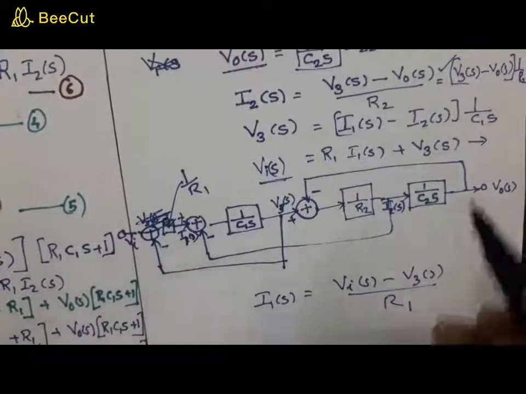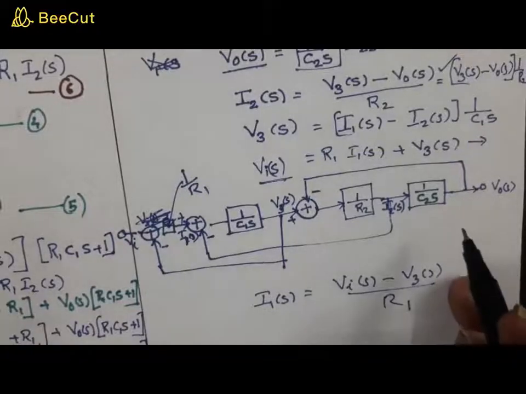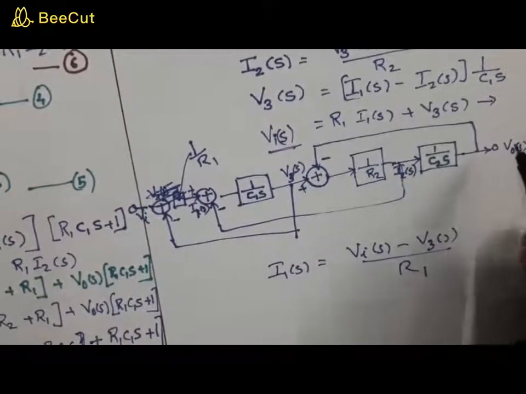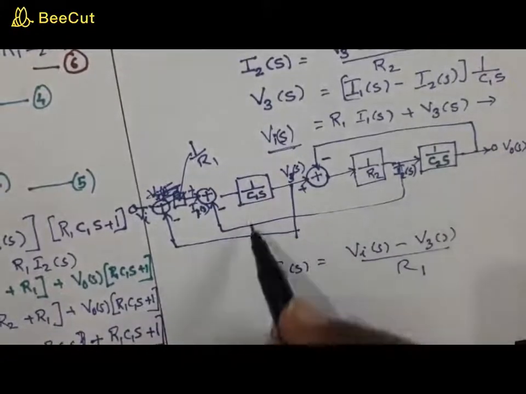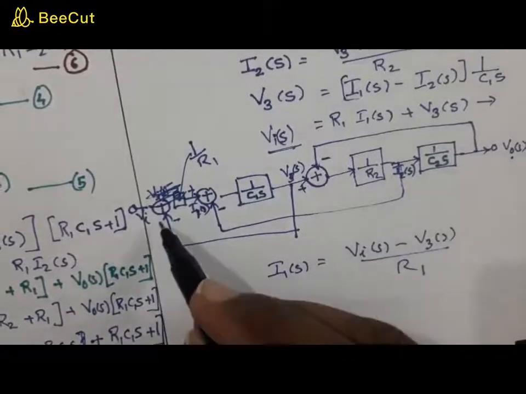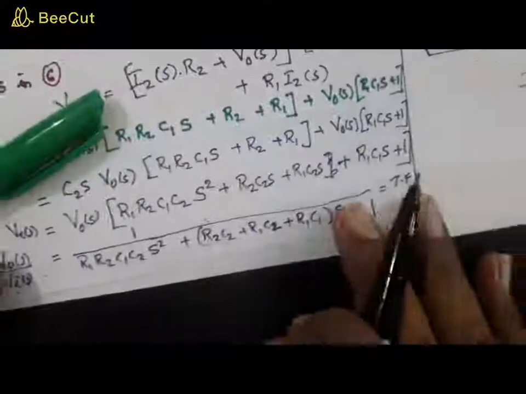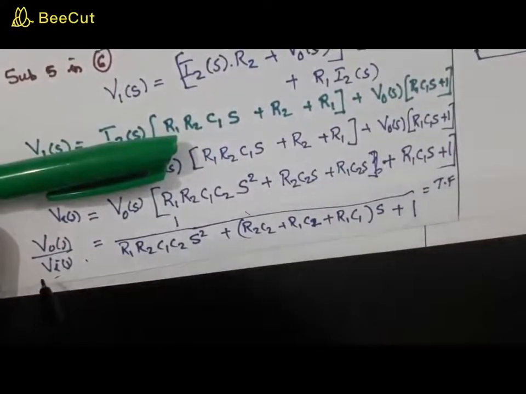Now that we will study in the next topic, block diagram reduction techniques, and there we will apply those techniques to find the transfer function. We will take this example again, and by using such techniques we will find the ratio V0 of s by Vi of s. So at that time you should get the transfer function, just as we derived it directly from the circuit. That we will prove at that time.